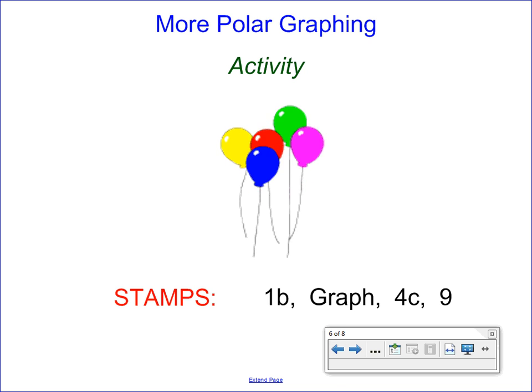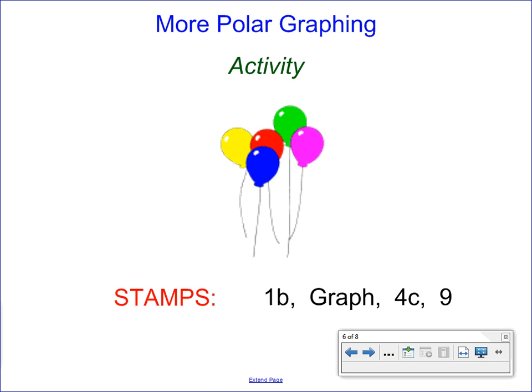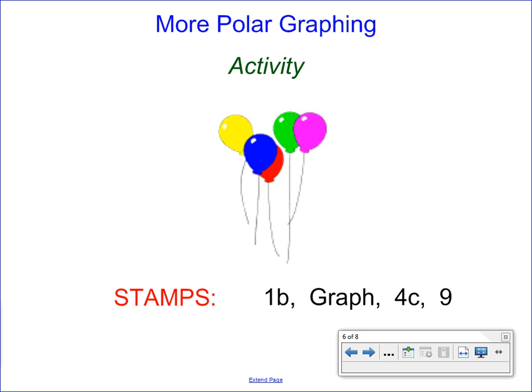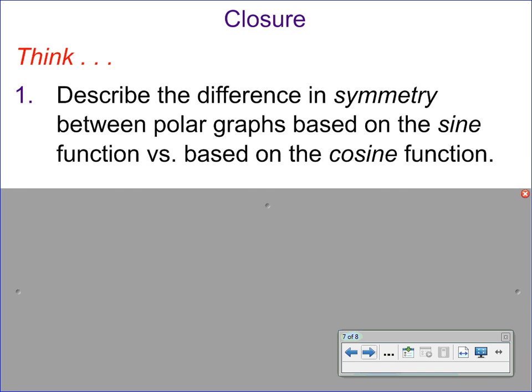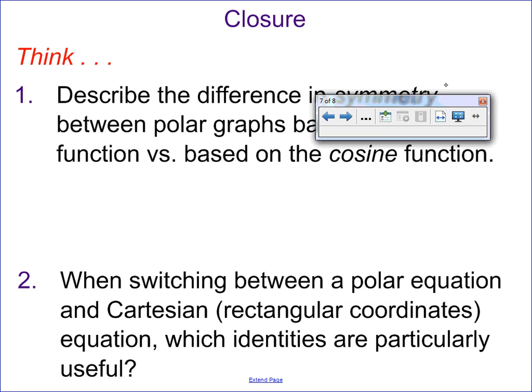Thank you, guys. All right, ladies and gentlemen, so let's generalize some of our findings. For today's closure, I asked that you describe the difference in symmetry between polar graphs that are based on the sine function versus those that are based on the cosine function. And I'm going to call on you to share with the whole class.